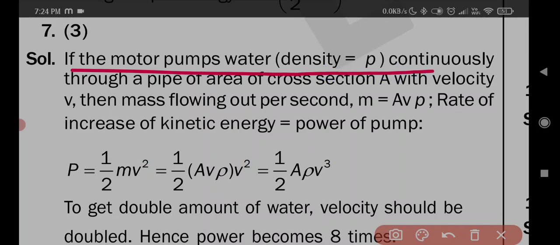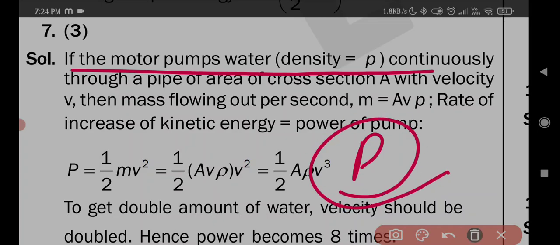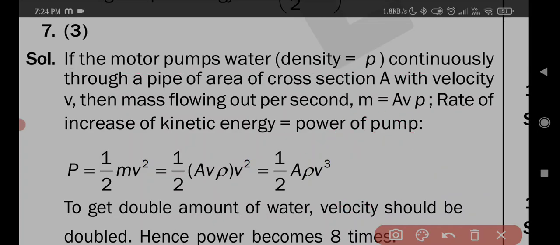If you see here, there's a motor pump. It delivers water at a certain rate through a given pipe, and to obtain twice as much water from the same pipe in the same time, how much power do I need? What it is saying, simply, is there is a motor pump, and we want double the water it is giving now, in the same time. So I have to increase the power of the motor. How do we do that?